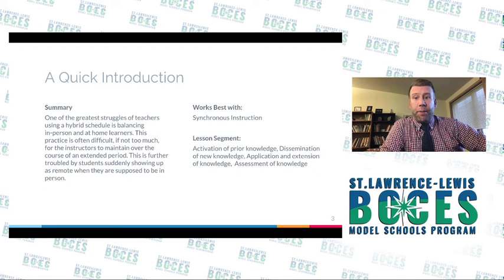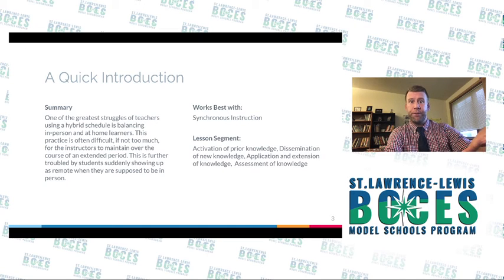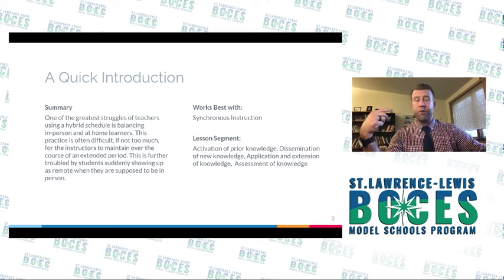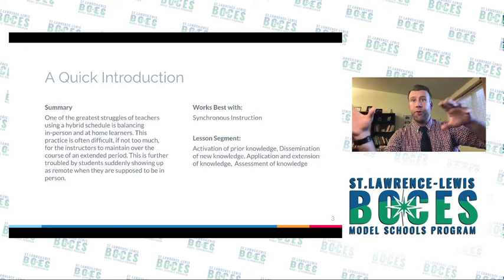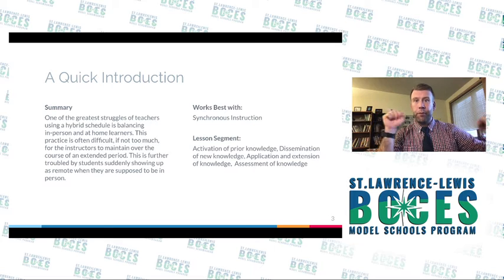So a quick introduction about this strategy. One of the greatest things people are struggling with, as we're talking to districts, when they're using this hybrid model or a synchronous instruction model, is that it's tough to have kids that are here in person and kids that are at home and to treat them as two separate entities. Like, you're going to be on the board, you're going to be writing, you're going to have the video going for those that are at home and talking to those that are out in the crowd. But we have an analog crowd and we have a digital crowd. It's like oil and water. Those two just don't mix together.